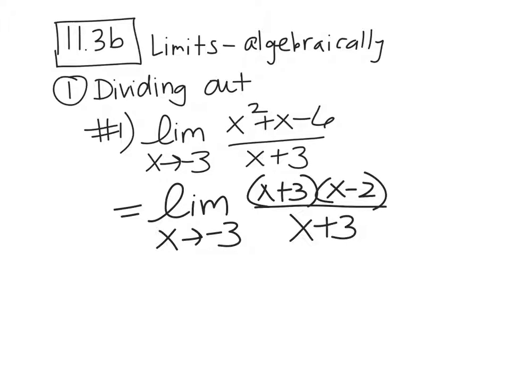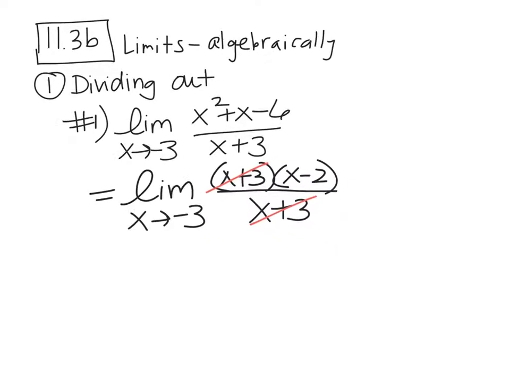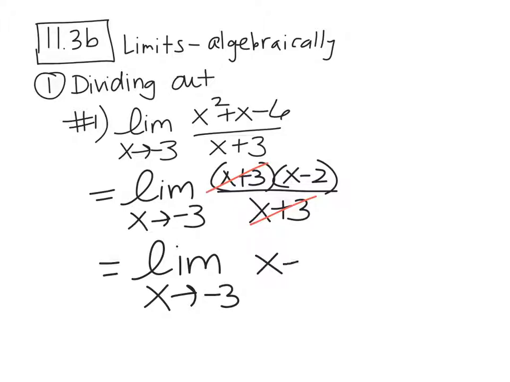All right, so here's the part where if we were to still plug in -3, we get 0 over 0. Well, let's get rid of that part that's giving us 0 over 0. This part, x plus 3 over x plus 3, is gone now. So now, when you plug -3 in, you can now take the limit. I'm going to rewrite it. You don't have to every time, but I want to show you what we're doing. So once we've divided out the x plus 3's, we get this, and now we can use direct substitution.